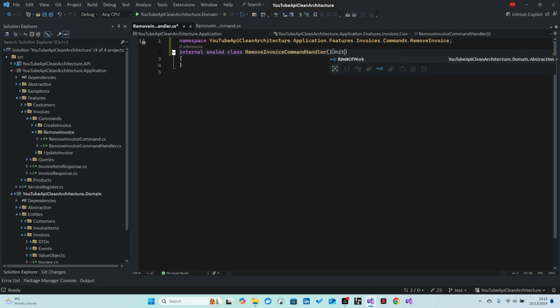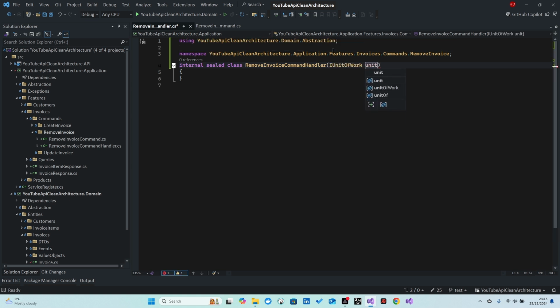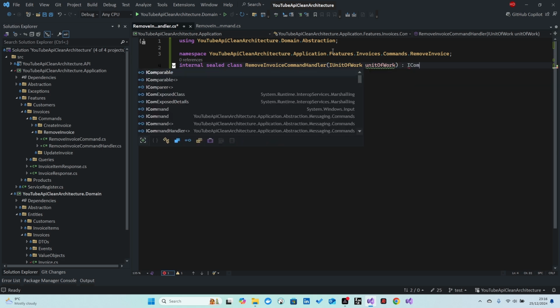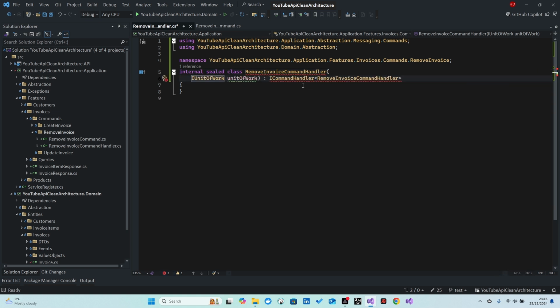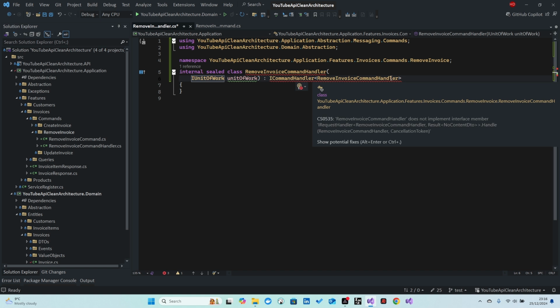I unit of work. We don't need any mapper. Let's add I command handler, remove invoice command handler. That's it. Any problem here? Okay, not handler.